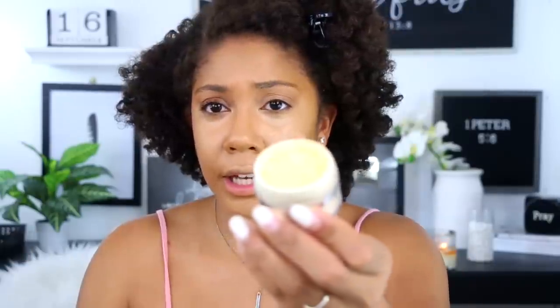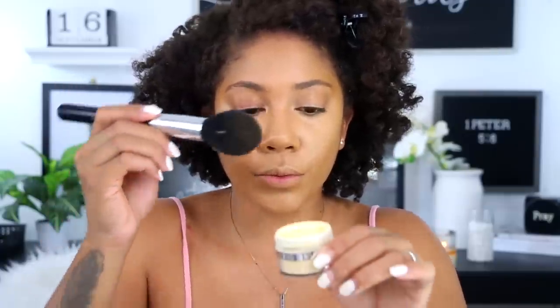And it looks just like banana powder. It's actually really yellow. It's the first time I used it, I did use it with a sponge. And that really didn't work out the best for me because it started to get patchy in here. It didn't pick up well in a certain area. So for the sake of the video, and so we can actually come up with a good makeup look, I am gonna use a brush and just do a wash of powder. Okay, so taking a fluffy brush, I'm just gonna dip a little bit into the powder. And we're just going to lightly set the face with some powder.